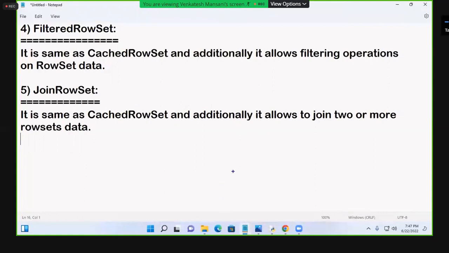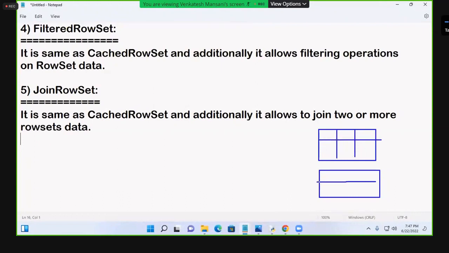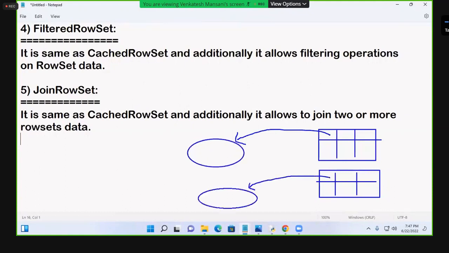So here also, from the database, suppose two tables are there. Suppose this table's data you create as one row set, and this table's data you create as one more row set.